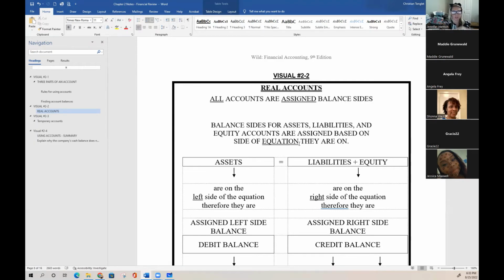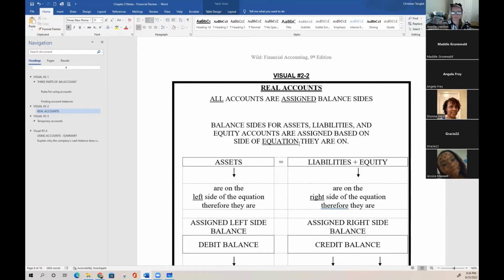Those will stay. Your cash, you don't want your cash to disappear, right? It's going to be in the bank. When you have a bank statement from one year to the next year, your cash doesn't change. That ending balance is your beginning balance when you go forward. It doesn't go away. So that's what an asset is, and the liability works the same way. If you owe something, you don't get to wipe it out. I wish that was the case, but we don't get to wipe it out at the year end and start over fresh. We keep that liability that we owe moving forward.